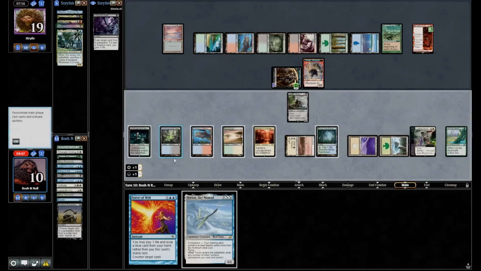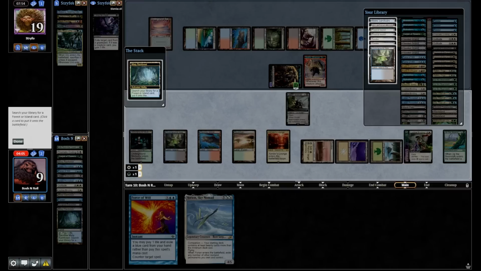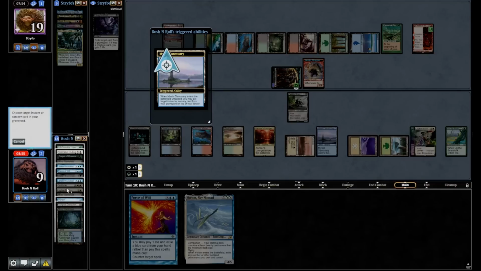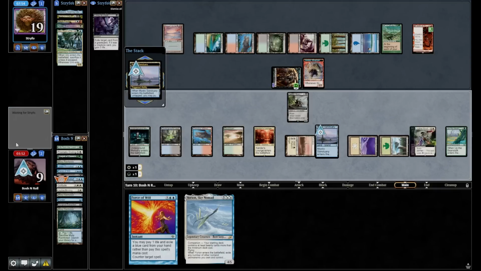1, 2. Fetch. Get the basic out of the way. Or I could get Mystic Sanctuary here. Yeah, I'm going to get Mystic Sanctuary and put Yorion Revealed in my hand. I can pitch that to Force if it's bad, and I can just cast it next turn if it's good.